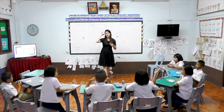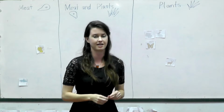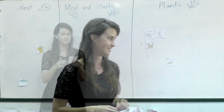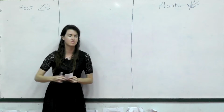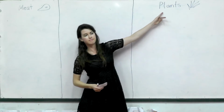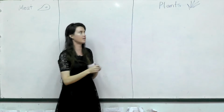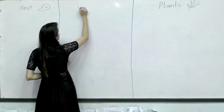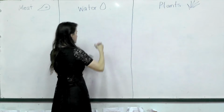You can leave it on your desk. Everybody knows what they're looking for, and head outside for a few minutes while we hunt. Okay, in our game, we're all going to be working together for our animals. What are these? Cows. What is this? Meat. In the middle, we're going to put our water. Our water will go in the middle.